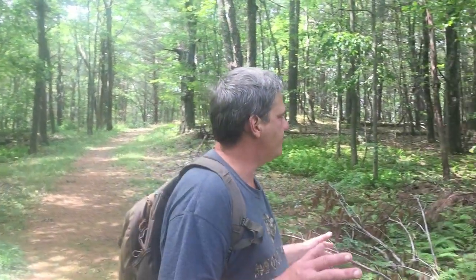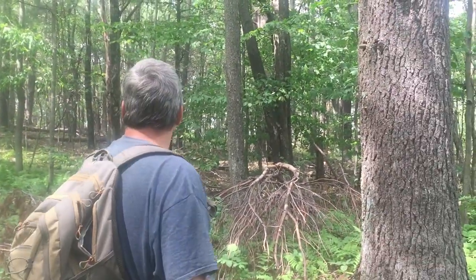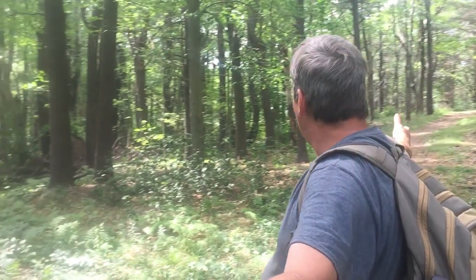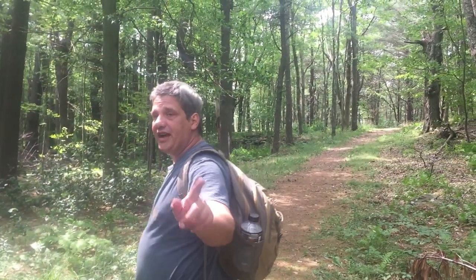We're now on the Cunningham Tower Trail and we wanted to show you the diversity of this mountain. It has a pond, and now we're in these giant stands of old-growth trees — it's sort of widened out, a lot different than the bog. We just had lunch overlooking the Berkshire Mountains. It's a gorgeous place. We'll see you at the Cunningham Tower — the tower's cool too.